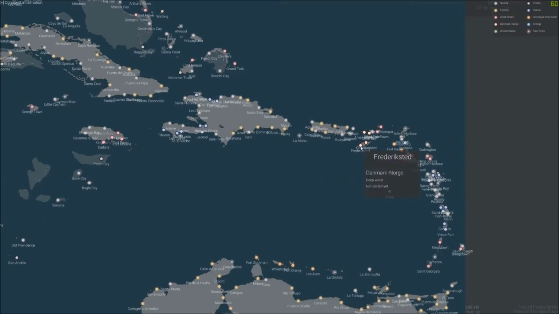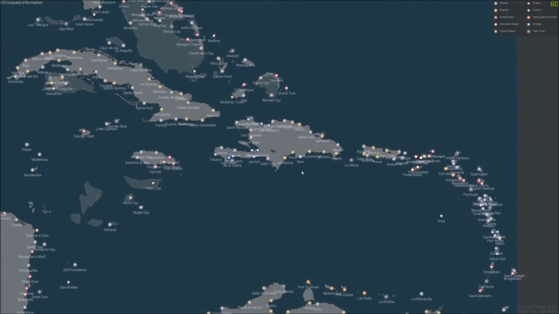Like you can see here, there's a Denmark, Spanish, a neutral. Now the neutral ports, anybody can go to. So as a U.S. I can go down there. I can't go to the British port. They'll kill me on sight.